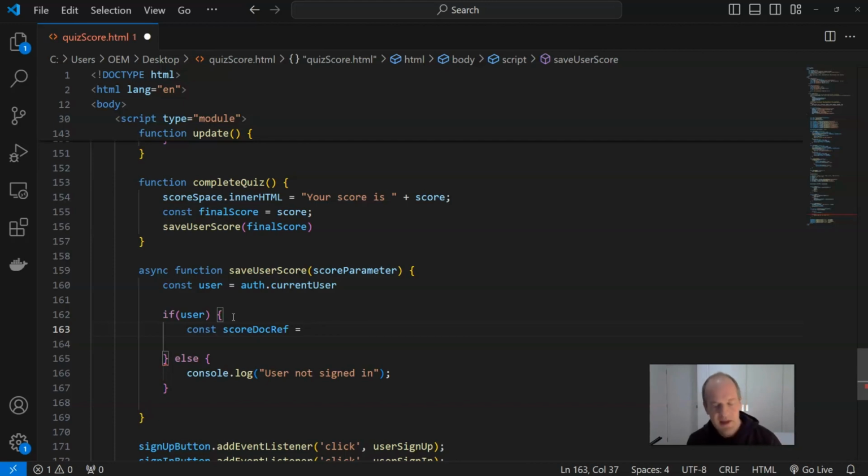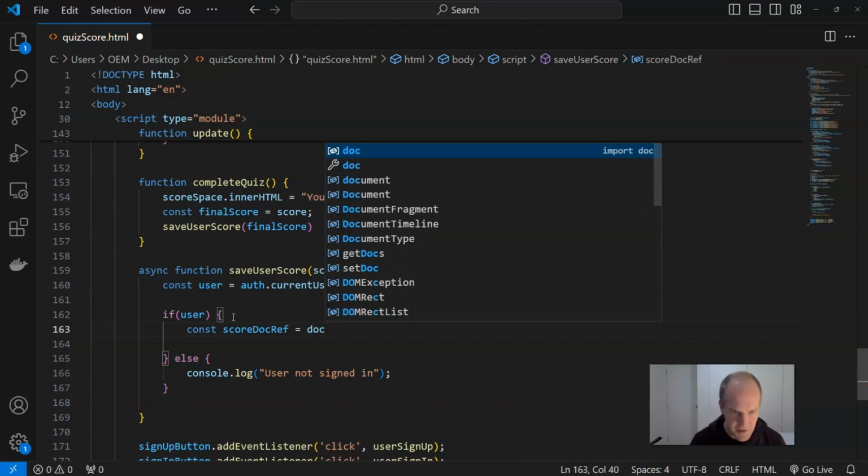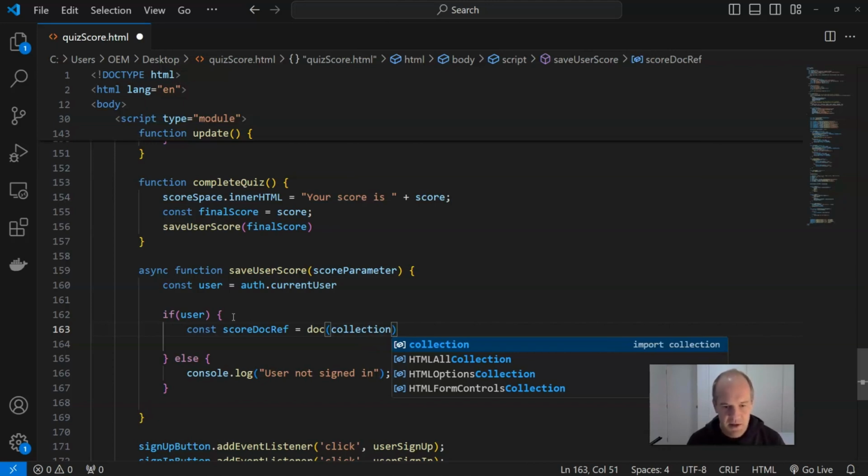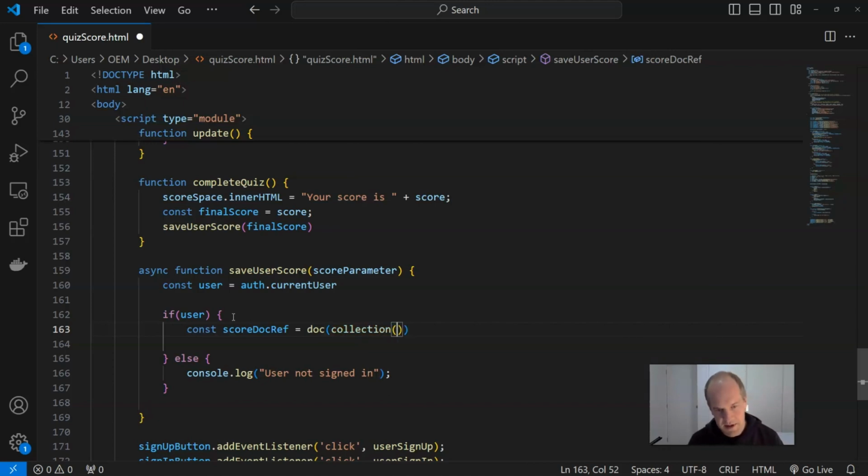And so that's what we're going to do now. We're going to set a document into the database. So this variable is like the reference for how we want to do that. And so we're going to use the doc method because we are creating a document. But it's a bit more complicated this time because we're going to put it into a collection as well. So inside that collection, we're sort of going backwards here, but we need to refer to the database. Firstly, obviously all of it's going into the database.